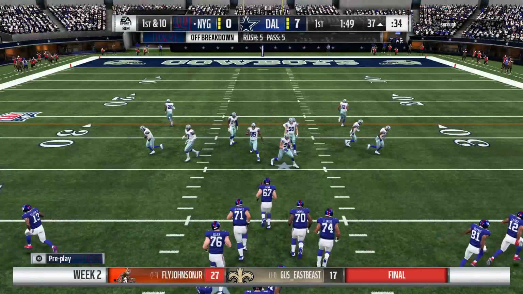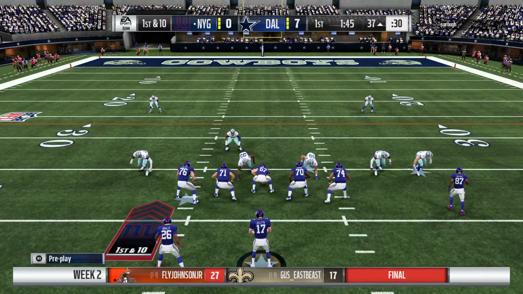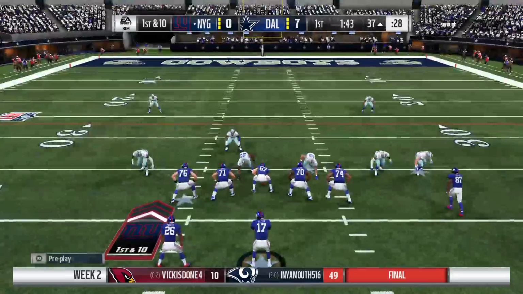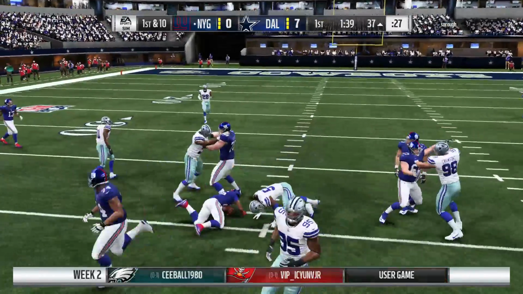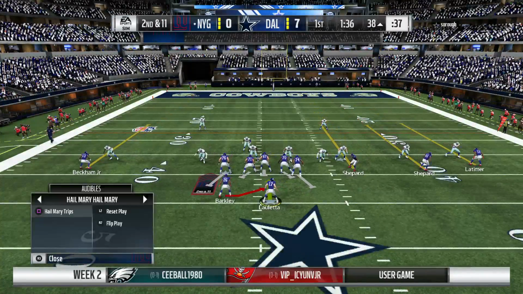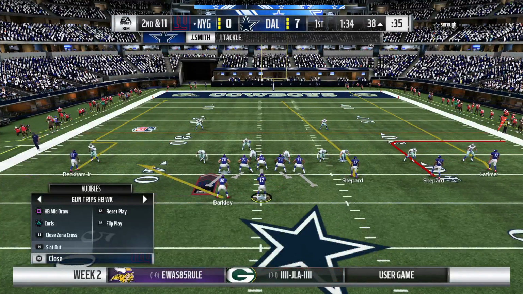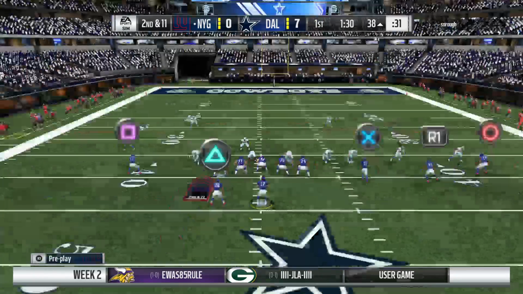So from Cowboy territory now, here's 1st and 10 at the 37-yard line. They go back to the ground now with Barkley. And this play will be blown up. He'll lose yardage back at the 38. That's going to go as a loss of a yard, and it'll be 2nd down. Here we go.